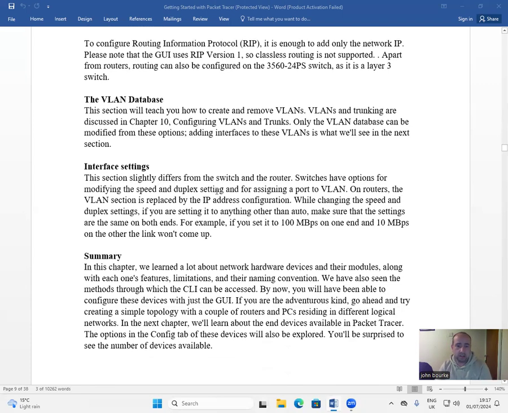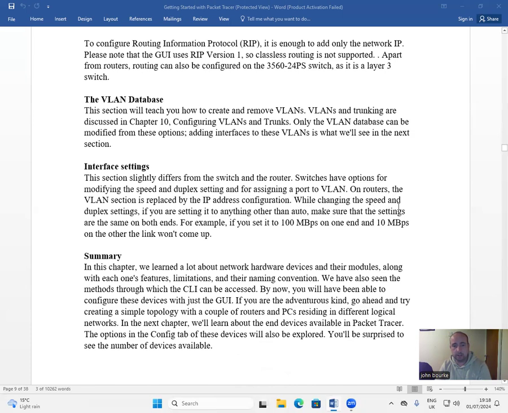Interface settings. This section slightly differs between the switch and the router. Switches have options for modifying the speed and duplex settings and for assigning a port to a VLAN. On routers, the VLAN section is replaced by the IP address configuration.